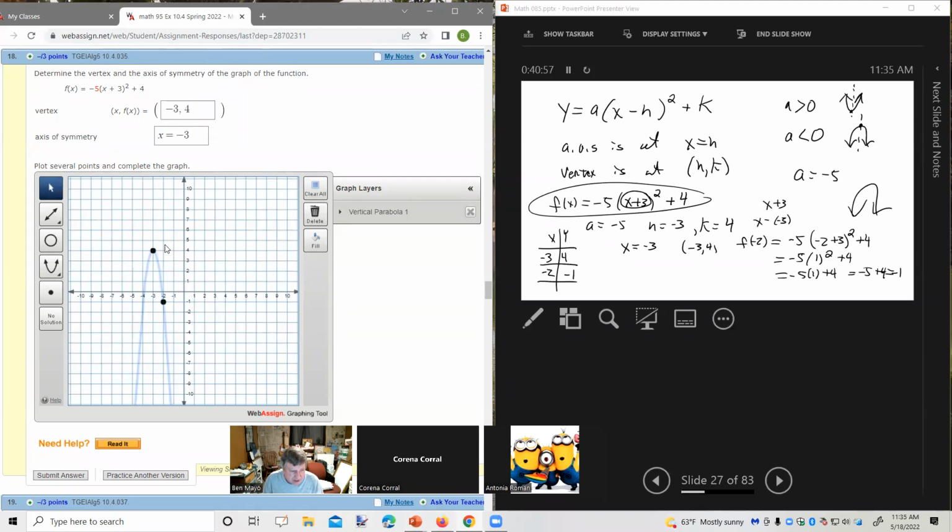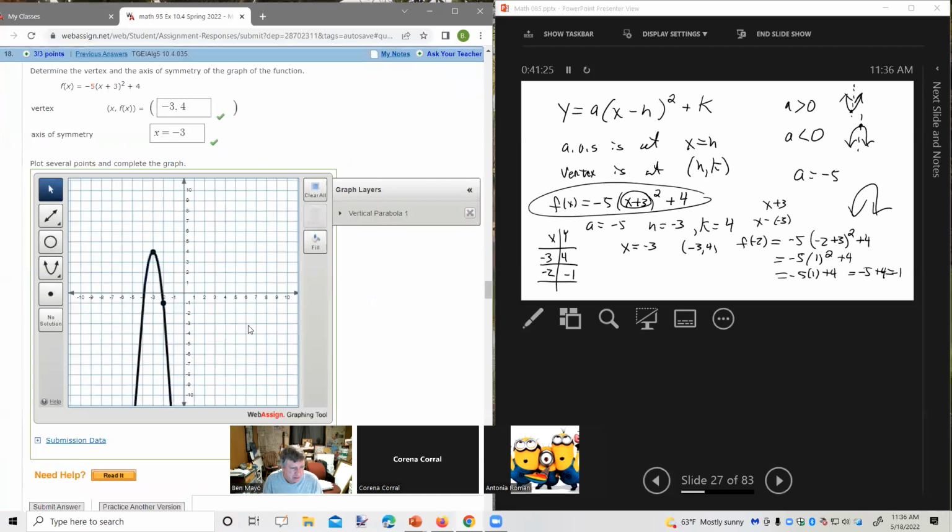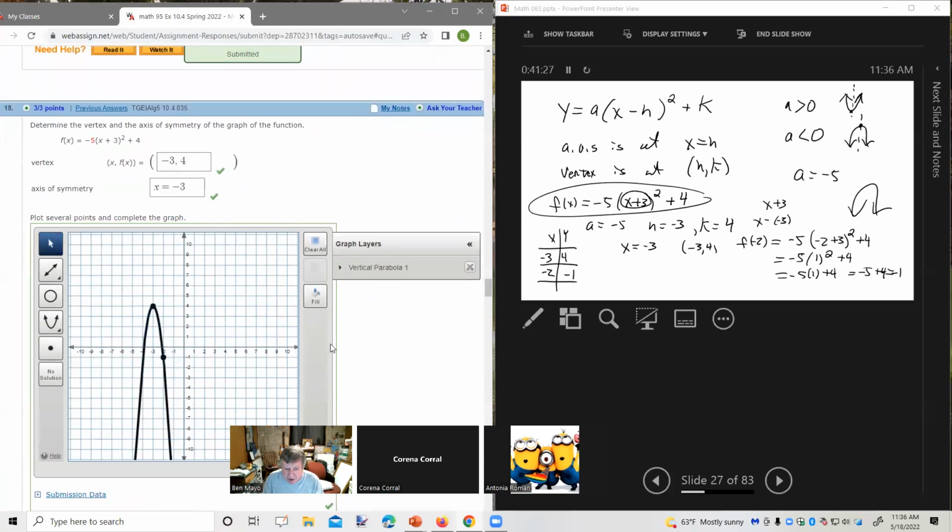Now, if for some reason you're having a hard time plotting the points correctly, maybe they're like 3.7 or something, you can go over here and change the coordinates if we need to, just like we did way back at the beginning of this quarter when we were drawing lines. Anyway, so there's our answer. Any questions on that before we go on to look at today's stuff?